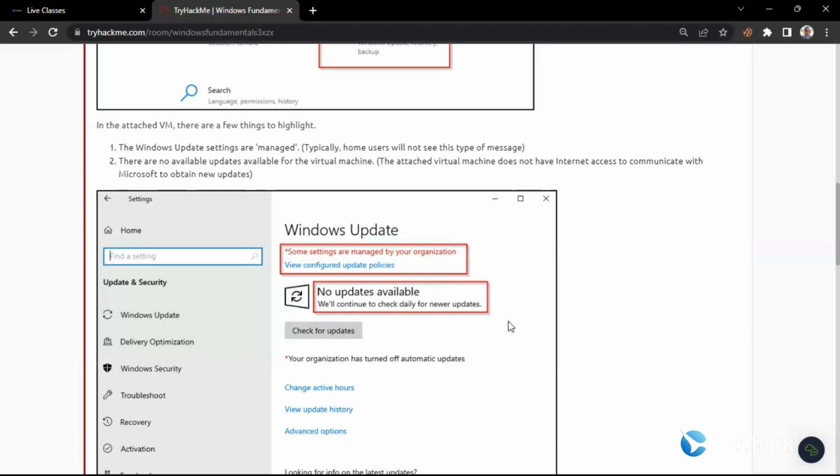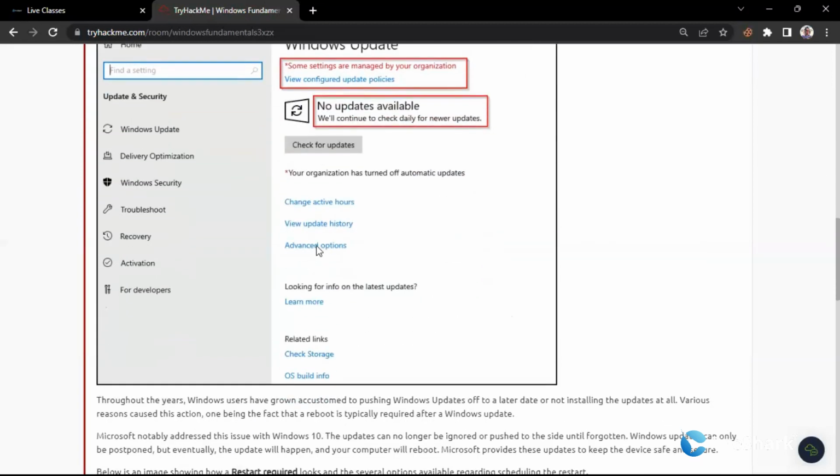In the Windows update settings, you can customize various options such as advanced options. This basically allows us to configure how updates are delivered, like using other PCs or the internet or the local network to download the updates. There are multiple options like pausing the update, setting the active hours when the updates can be done, and the delivery optimization, which is how updates are downloaded and distributed over the internet or the local network. So it basically provides these details in the advanced options.